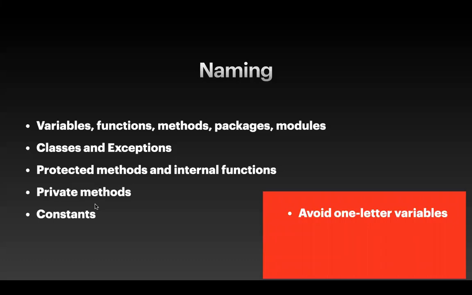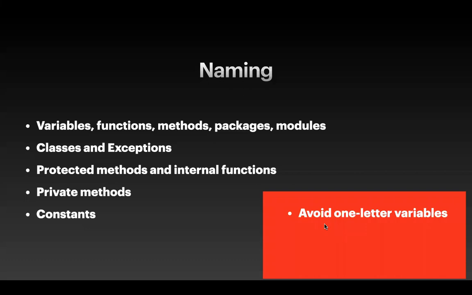And generally, most people don't write constants in Python, because Java people and people from other languages write much more on constants. For example, if you are defining any constants in Python, you must follow all caps with underscores. If you have two words in the variable name, then we should separate them with underscores. So never ever write a one letter variable in your Python code. That is really a sin, right?